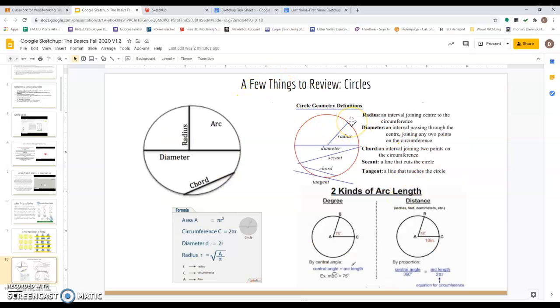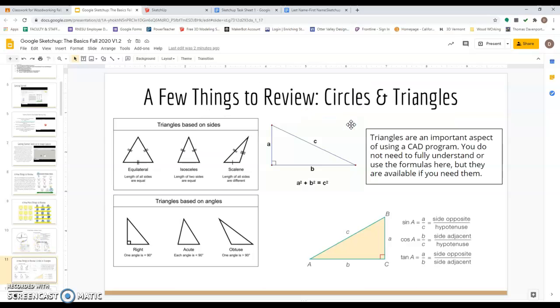Also, circles. Whenever I'm modeling something, I always have a piece of paper in front of me, and that piece of paper is where I do a lot of doodling, a lot of calculations, because even though you're using a computer program, you have to make those connections and links in your head. Okay, more about triangles. And as I said, you're going to be using geometry not every time you log in, but there will come a time where you're like, okay, I want to create this. How do I do that?